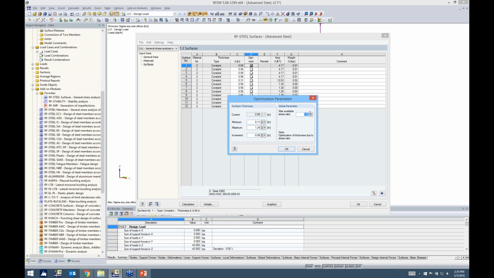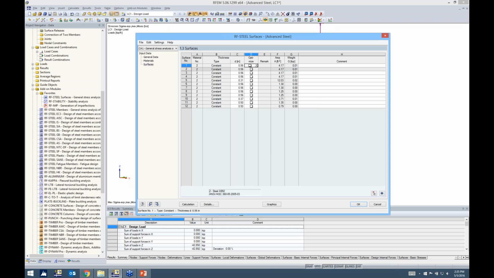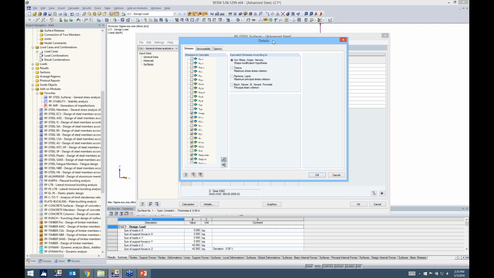There's also the setting here to go ahead and choose your max available stress ratio. The default is set as 1.0. When we're looking at something more in design, probably 0.8, 0.9, something like that is more realistic in design. For us, though, we'll just go ahead and keep 1.0. If we click on the details button, this just gives us a little bit more information. And again, you can see that we don't have to sift through all this information if we don't want to, but it's kind of hidden here if you want to get into the real details of things.